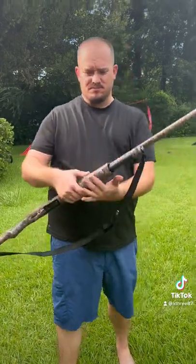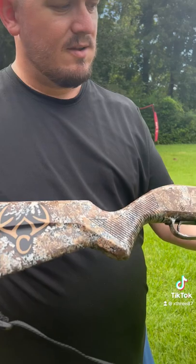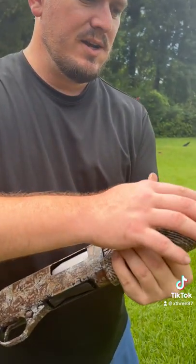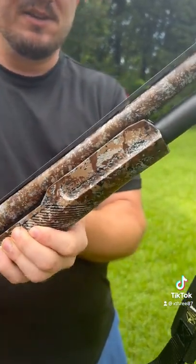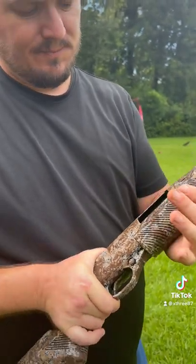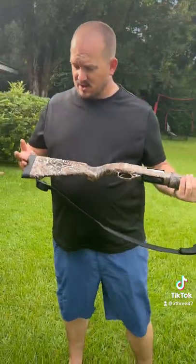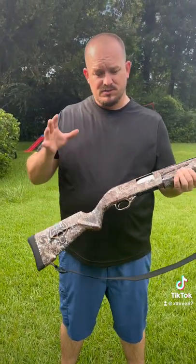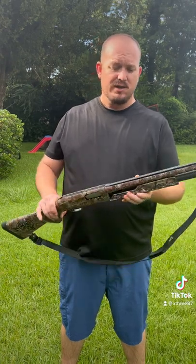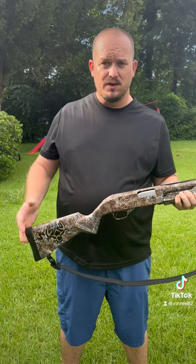This is the custom Stevens. There's a Stevens logo there. You got Stevens right here in the forearm. You can't see it no more. This is like a $200 shotgun at Walmart. I've already killed a deer with it, but I wanted to get a camouflage paint job on the gun, and it cost an arm and a leg to get it hydro dipped, to get it painted, Cerakoted, whatever.